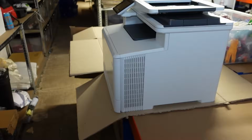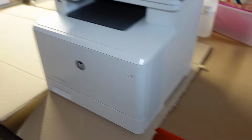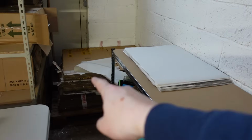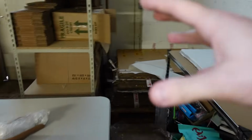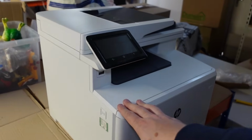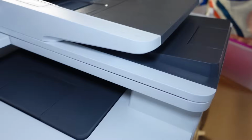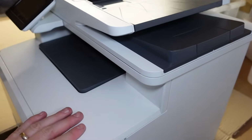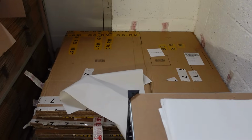But the thought process is I'm going to card wrap it first, just like I would with a CRT TV. So wrap the card round this way, and then wrap more card round that way, and then put that box inside one of the big boxes over the back there, and then void fill around it. That's how I'd send a CRT TV, and they get there safe. That's how I'm going to send this. Now this weighs 20 kilos on its own, so as long as there's not 10 kilos more of packaging that goes into it, I can still send it Royal Mail, providing it fits in one of my max medium parcel boxes.